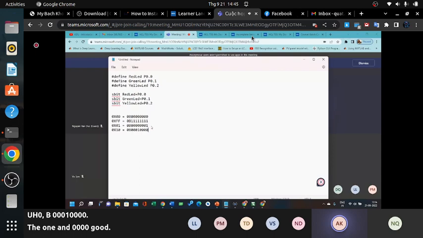One more question: convert 0x52. Is it possible? 0b 0101 0010.